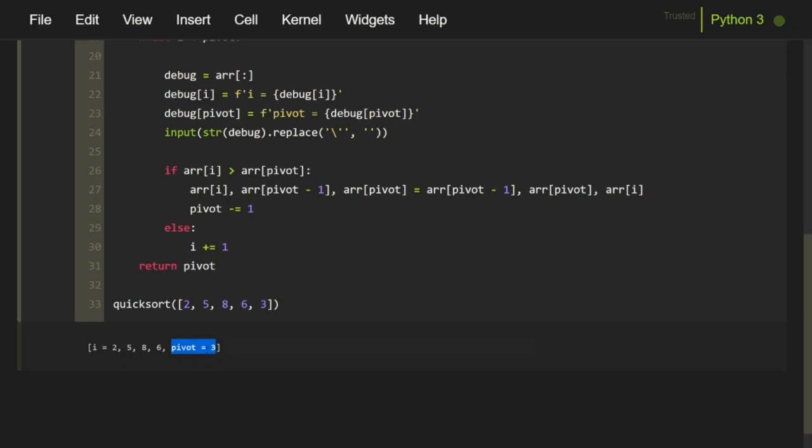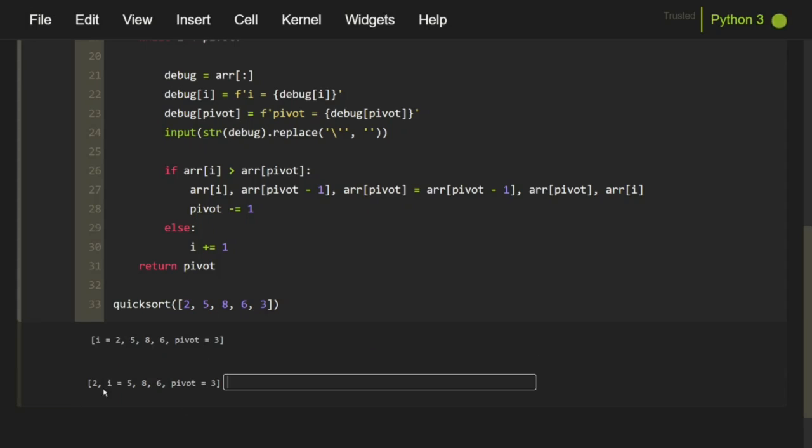So pivot will point to the rightmost element, that is 3. So this I equal to 2 is lesser than the pivot equal to 3. So this condition will become false and it will just simply increment the I, because the element 2 is already in correct position with respect to the pivot 3. So we are just incrementing the I like this, pivot will remain the same.